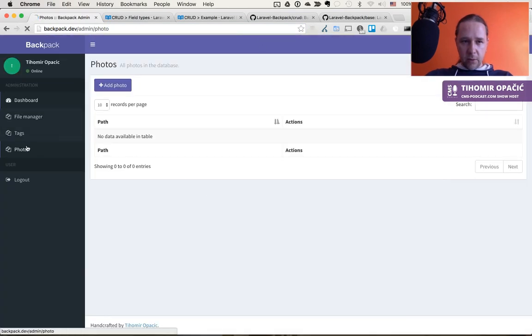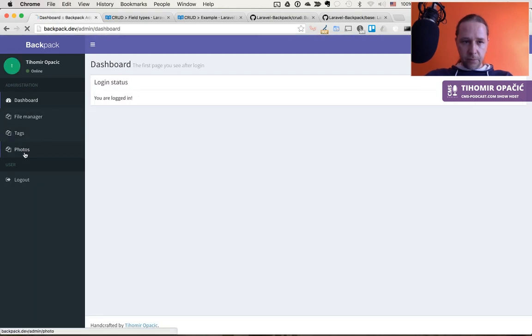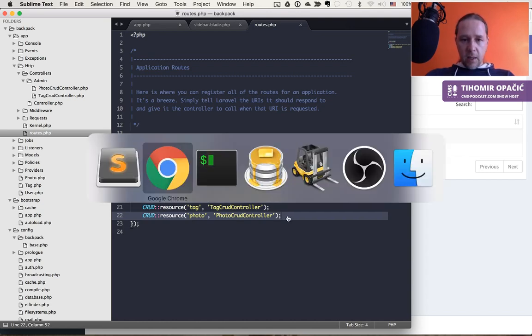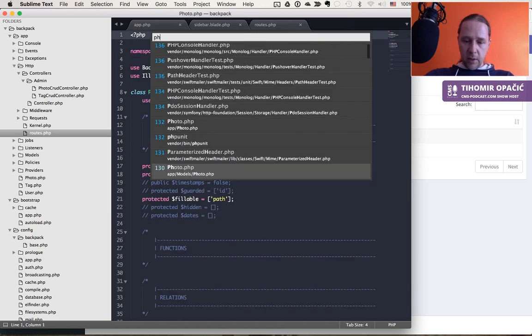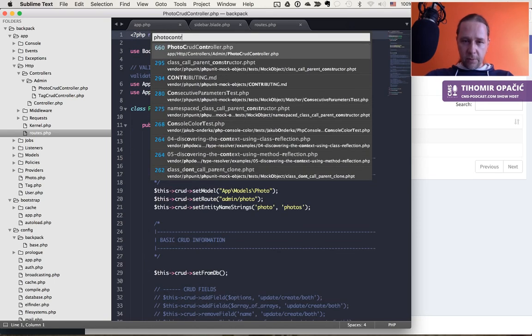And also our tags should continue working, and our dashboard as well, because there's no need to type namespaces. Here it just bloats the number of characters in our file. All right. So the photo resource should be working, but let's check out the photo controller.